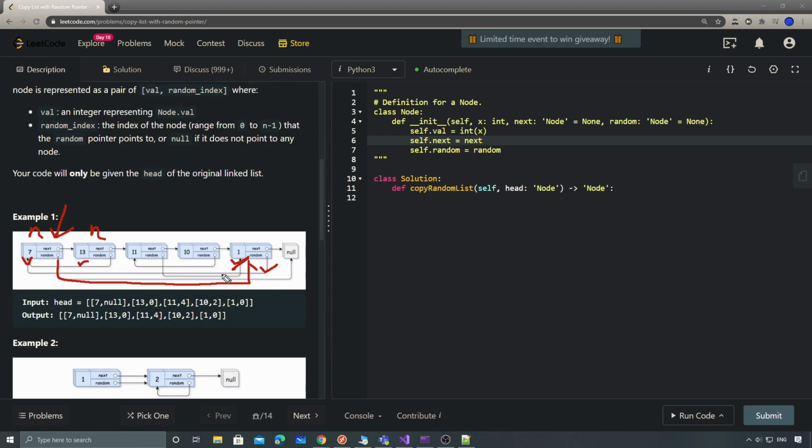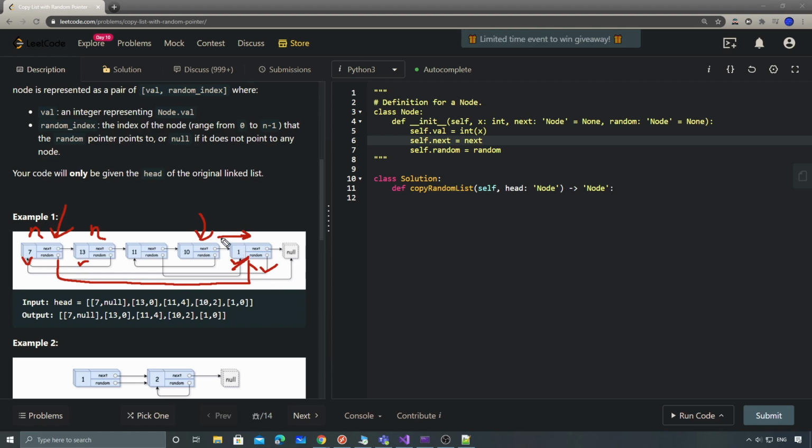So it means that when we are at this 10 here, and we are trying to make a deep copy of 10, the 10's next should be pointing to 1, okay? But at this moment, we don't have to make a deep copy of 1 again, because we have already made a deep copy of the 1 node when we were trying to make a deep copy of 7, right?